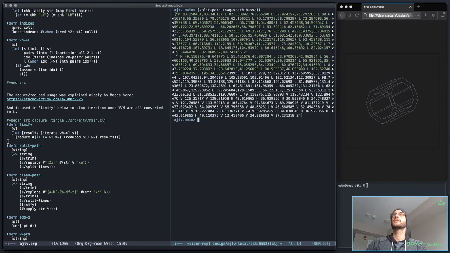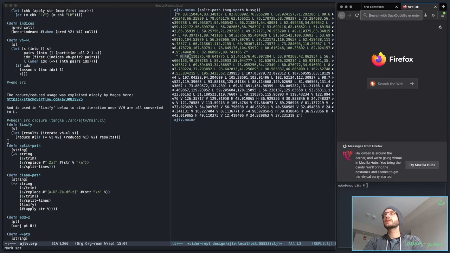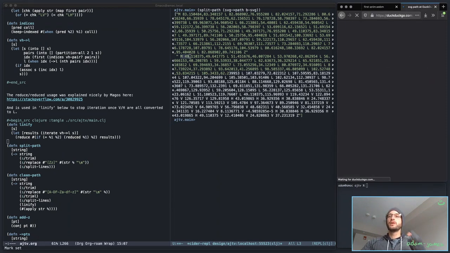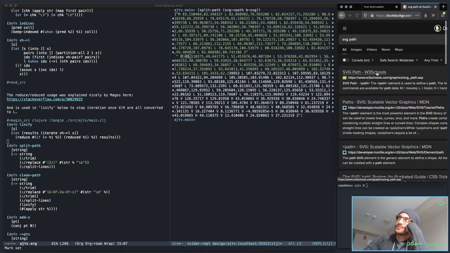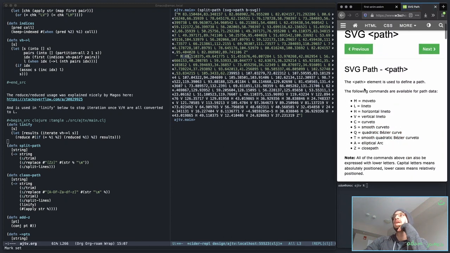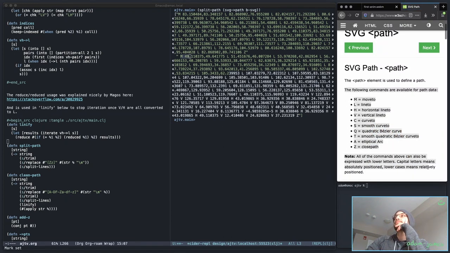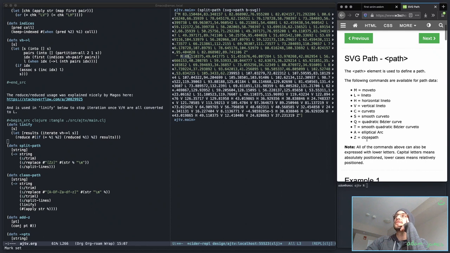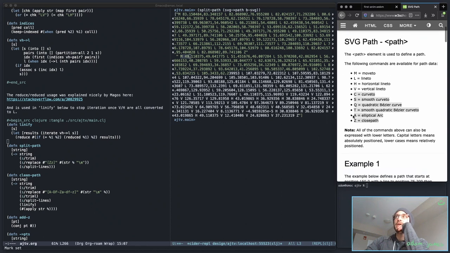If I split this path, I get two paths, and it splits on the letter M here, which makes sense. By the way, all of these M, L's, and whatnot, they're coming from the SVG path commands here. M is move to, L line to, horizontal line to, vertical line to. And I'm ignoring these for now because they're more complicated.